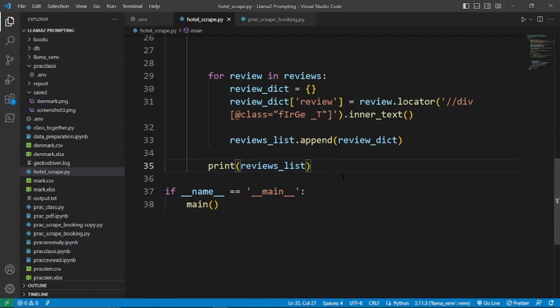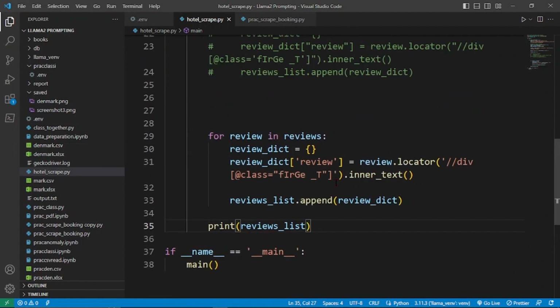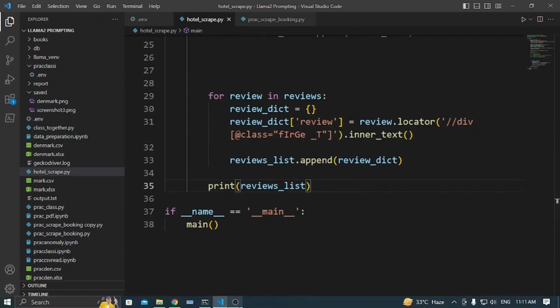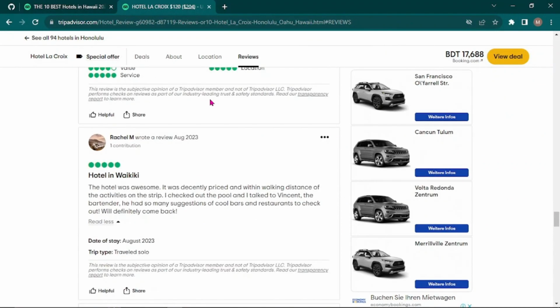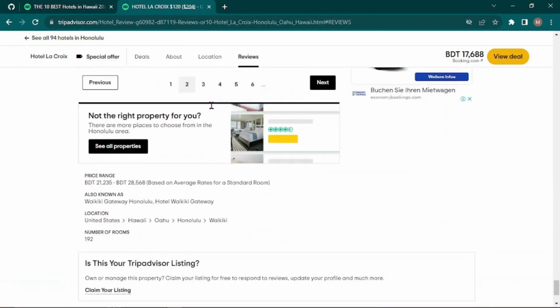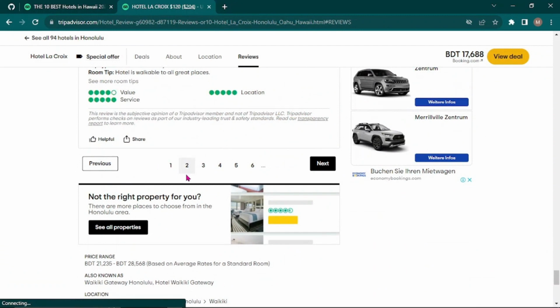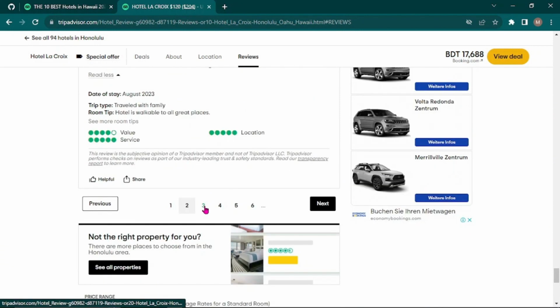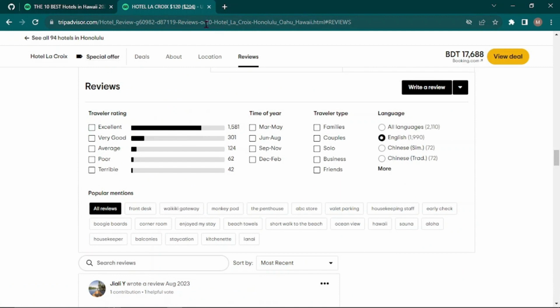Now we were successfully able to scrape the page, but this is not our intention. Our objective is to scrape multiple pages. So for that purpose, if you come back here, you notice this is the second page. If I click on the third page, you can see something is changing in the URL, that is 20 here.